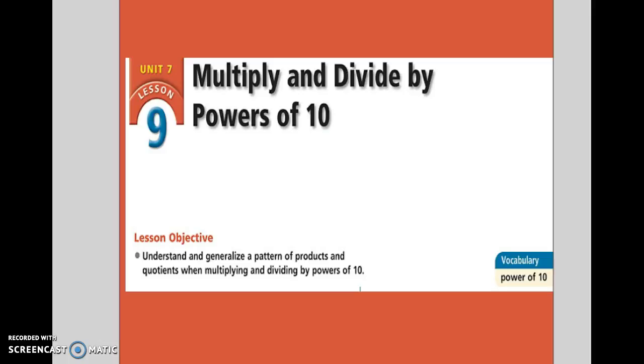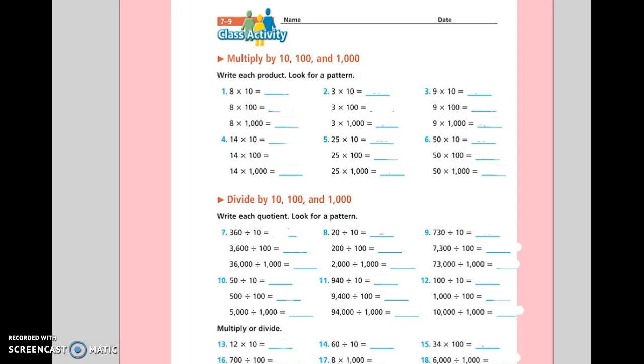This is Mrs. Naslund, and today we'll be doing Unit 7, Lesson 9, Multiply and Divide by the Powers of 10. Our learning targets for today are, I can understand and generalize a pattern of products and quotients when multiplying and dividing by the powers of 10. So today's a really fun lesson because we get a look at multiplying and dividing by the powers of 10, and there's some really cool patterns that, once you see them, are pretty easy to figure out.